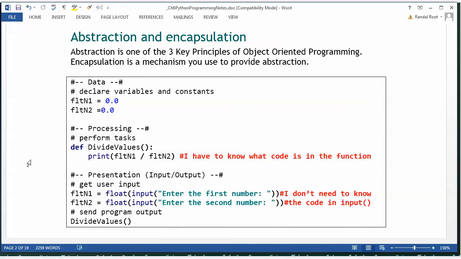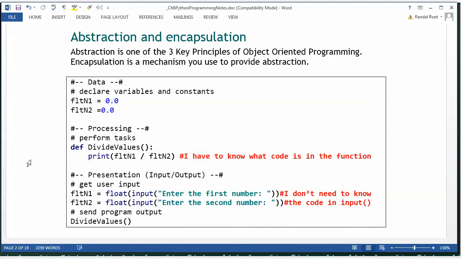Encapsulation is the mechanism that you use to achieve abstraction in many cases, so you will see people interchange the words abstraction and encapsulation. They just kind of mix them.